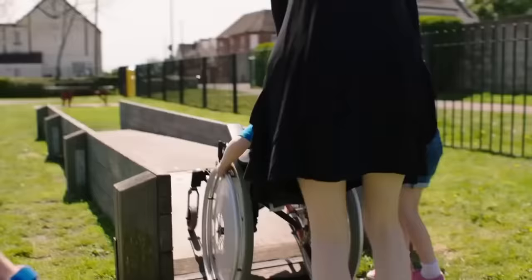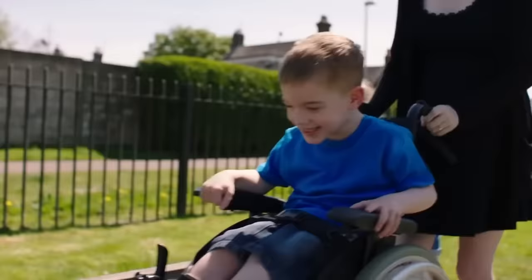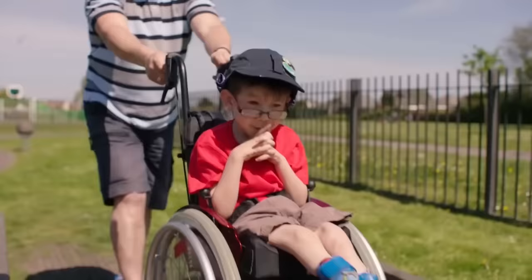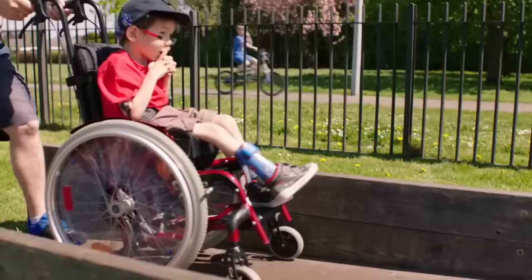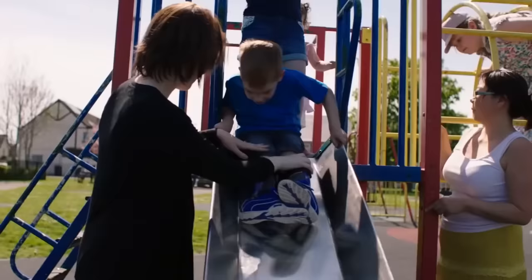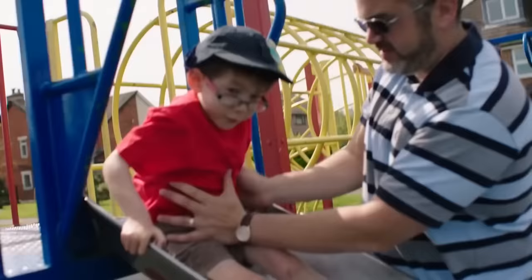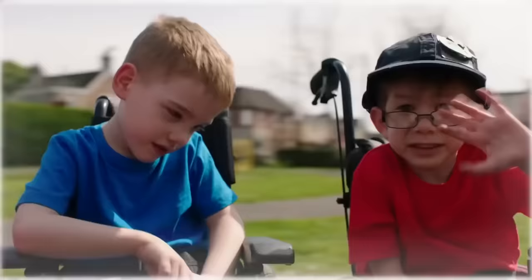Go on the wheelchair seesaw. Let's go on the slide now. Steady, go. Wow. Hey! Top on the roundabout! Top on the head! Faster! Faster! Faster! Bye bye!